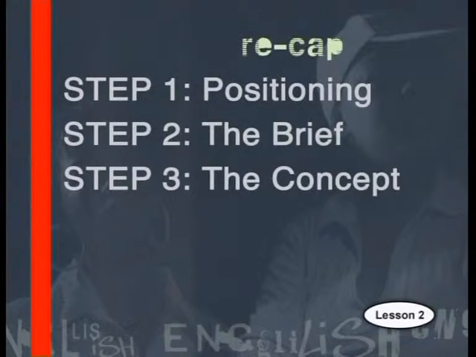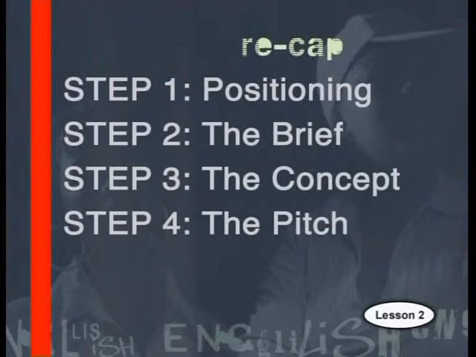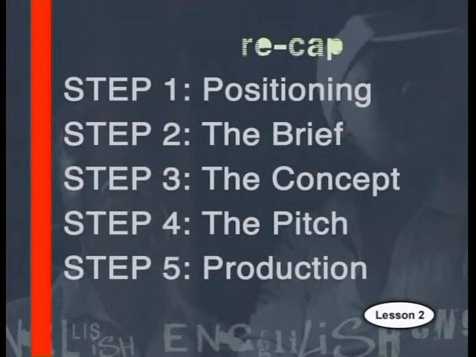The advertising agency creates a concept and pitches it to the company. The company either approves or rejects the pitched concept. If it is approved, the long process of production begins and ends with a finished advert in the chosen medium. To test your understanding of these steps and to put them into practice, it's time for the task.